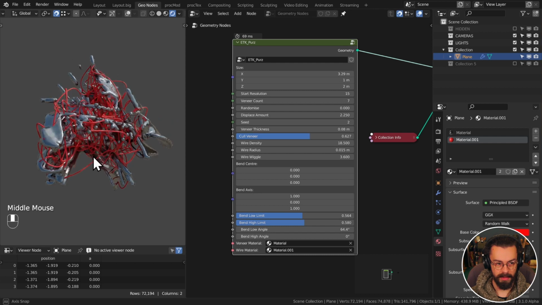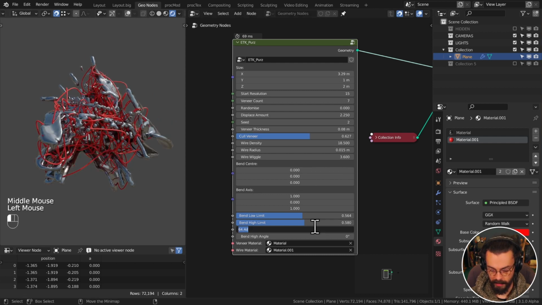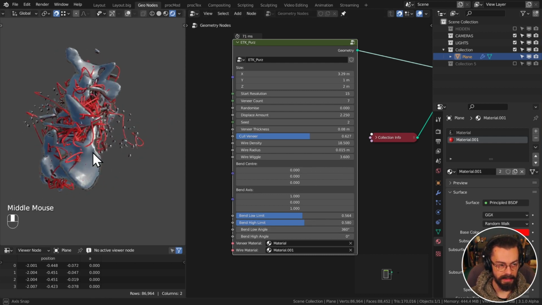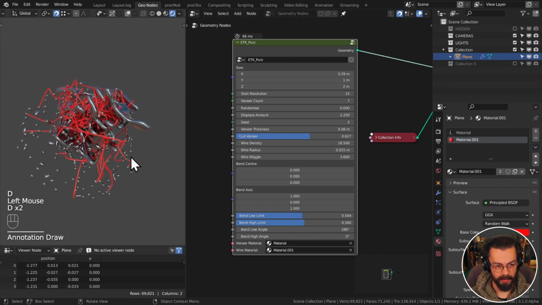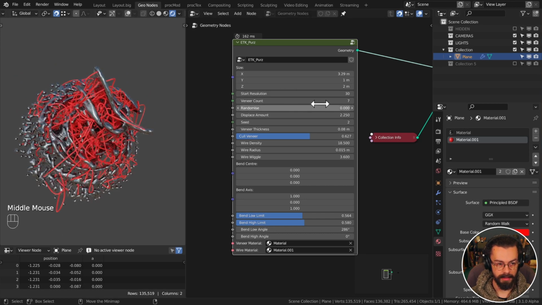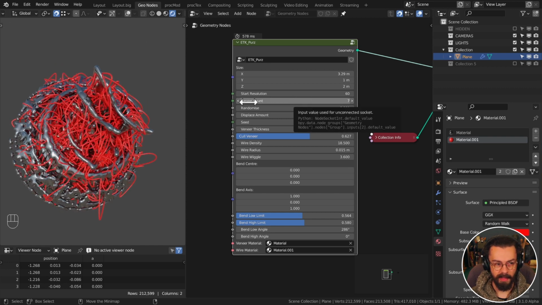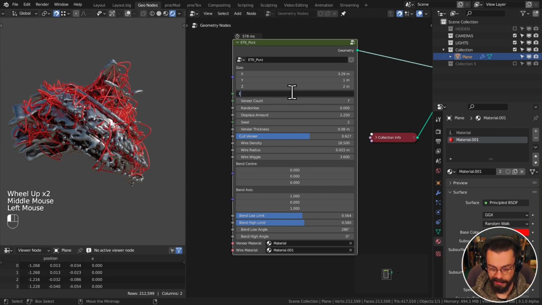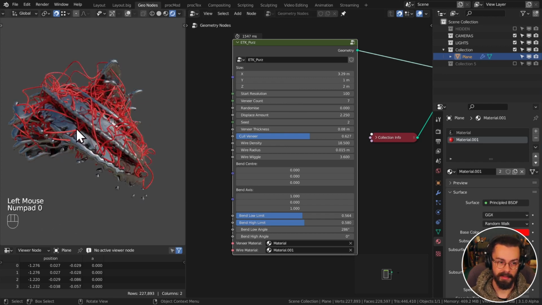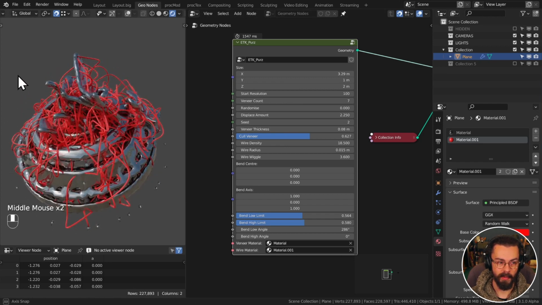Maybe we want to break that open just a little bit. Maybe we actually go all the way around. Let's go 360 or just under. And now we should get this sort of sweep coming around. Let's set our resolution up a little bit higher, and we can keep coming up here. Let's go up to 60. Just bear in mind that this will get slower and slower the more mesh it is calculating. 100. I'm starting to have a little bit of trouble processing this, but here we go.